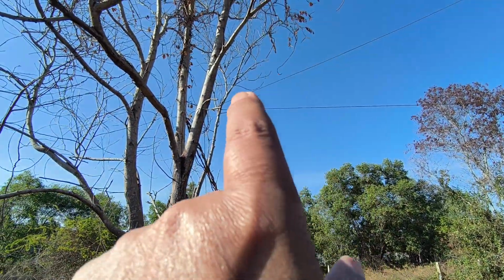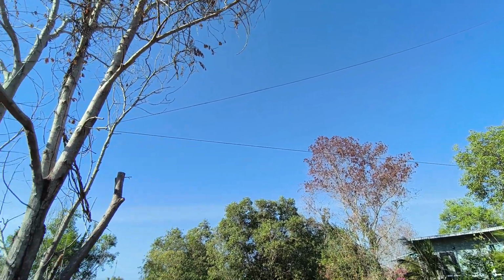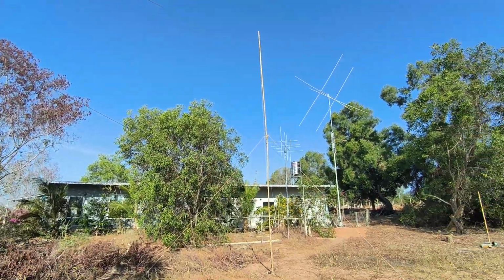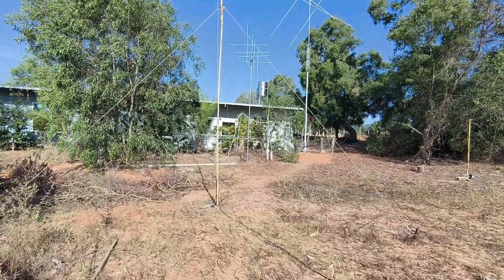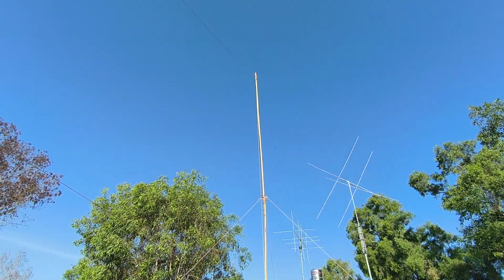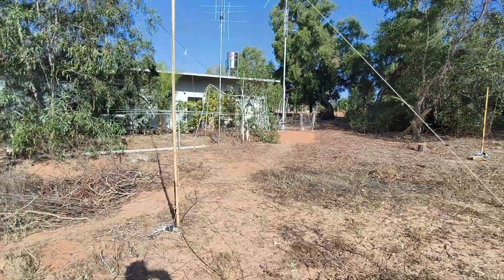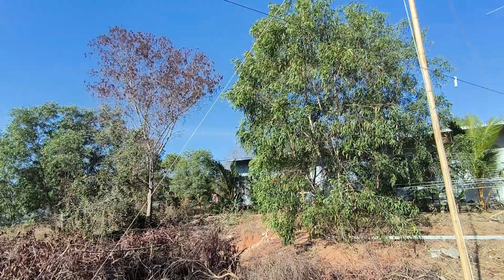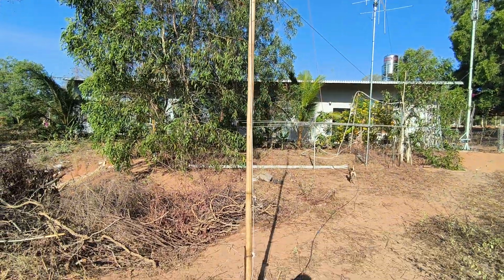Yeah, it's delta loop for 40. Keep here. The mast is about 9 meters up, 9.5 meters up, I think. About 9.5 meters up. Very nice bumper.